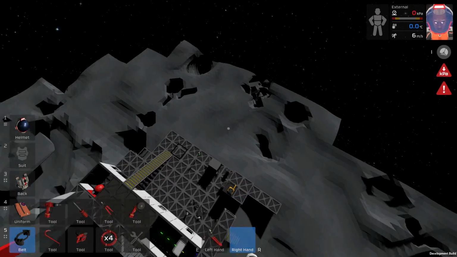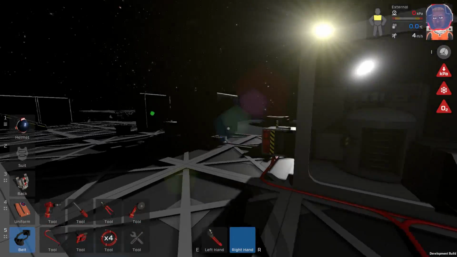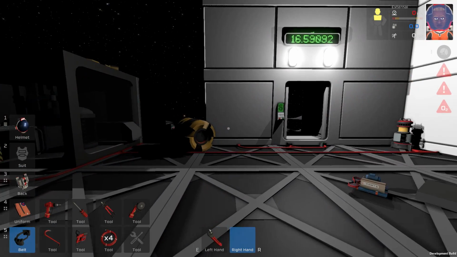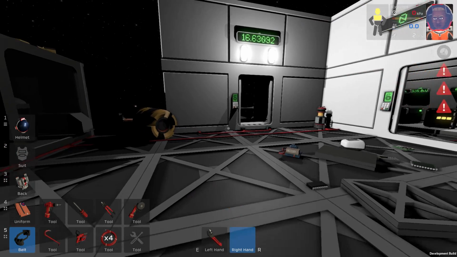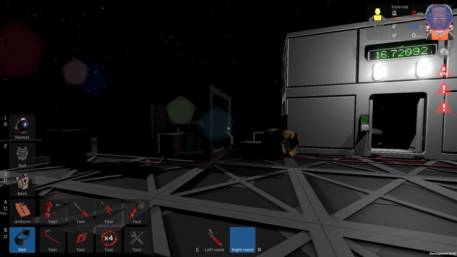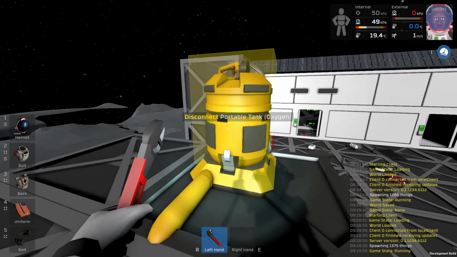Oh my... Oh, I'm so glad I actually saved. Oh my freaking gosh. My suit is completely gone at this point, and probably everything in it. Oh man, playing with these tanks, it's just crazy. Let me load my world. Critical. Yeah, I know, jetpack is critical. What are you gonna do about it?